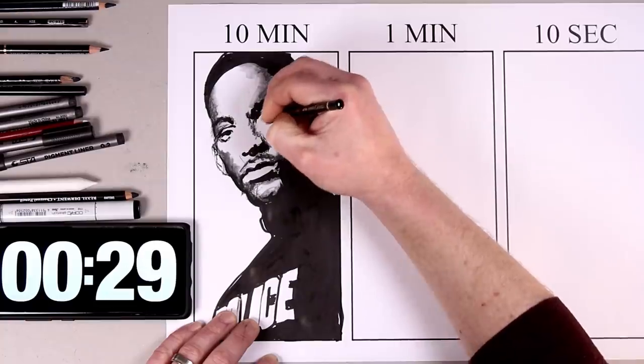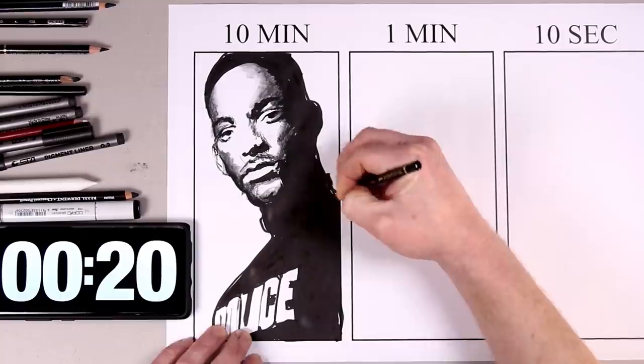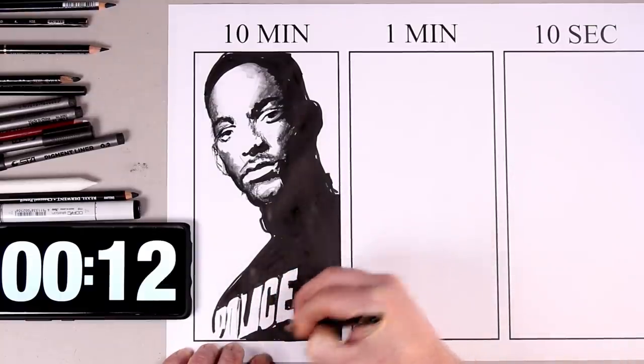We're at the 30 second mark now, and I'm returning to the text on the police uniform because I've realised it needs quite a bit of work.